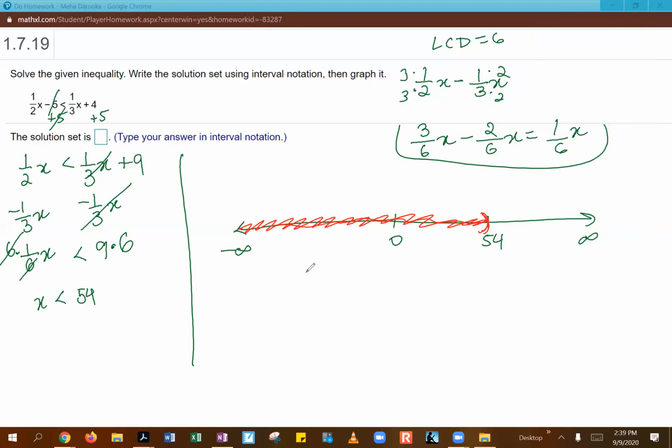I've got, let's see, James, Abdul Aziz, and Nathan, you guys have negative infinity. Okay, Abdul Aziz, looks like you're missing a negative on that 54. Yeah, so just the way it shows up on the number line is exactly how you write your interval notation.